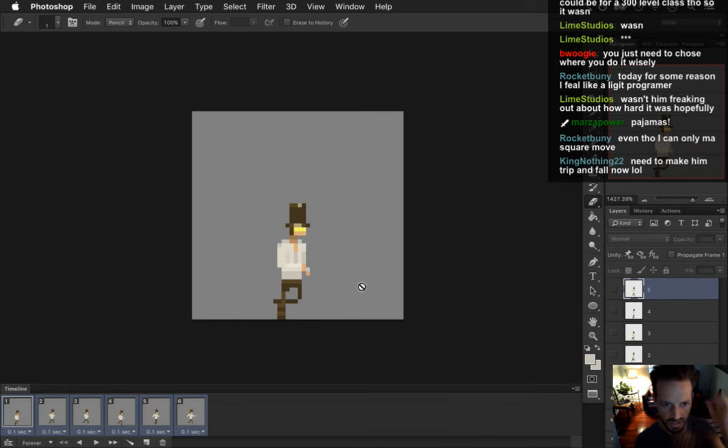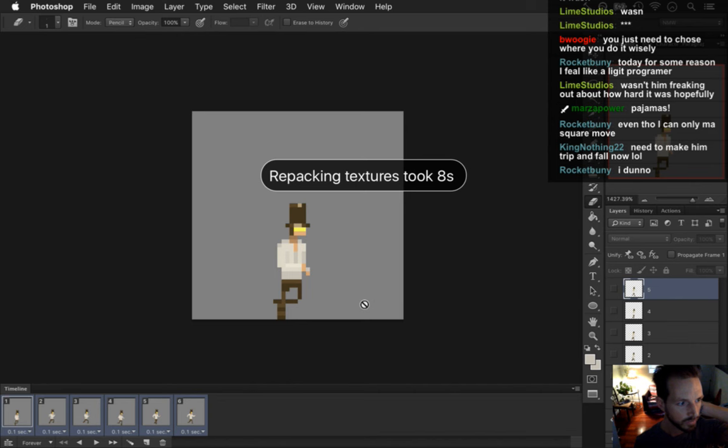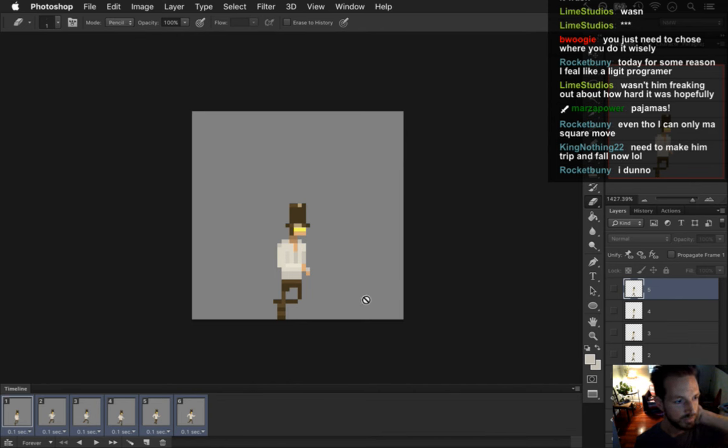All right, one down, two more to go. You don't know? All right. Make him trip and fall. Cool idea. What could he trip and fall on? I mean, there's certain stuff on the ship he could trip and fall on.